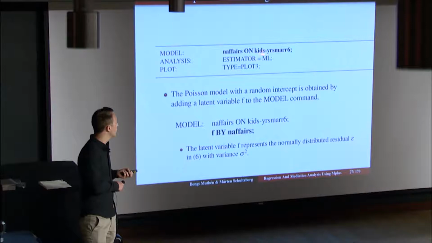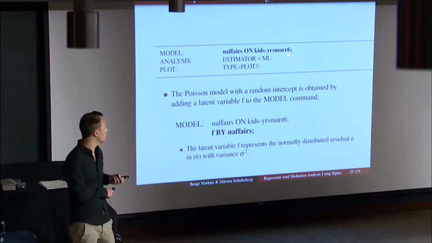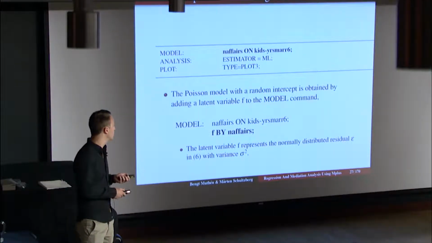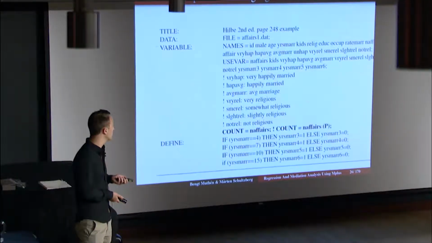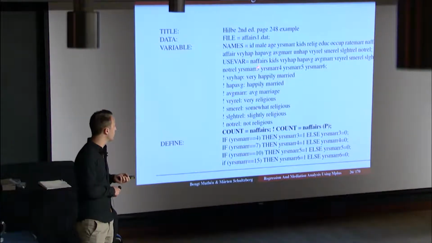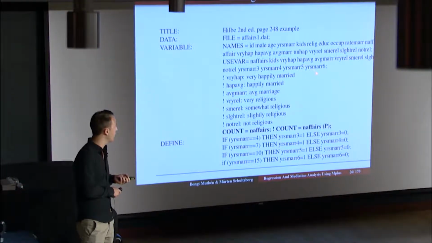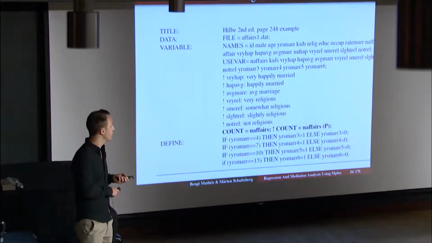And we have the covariates here, kids dash years married 6. What is that? Well, a dash implies a list. And to make sense of this list, we have to go back to the use variables option. If we look at the use variables option, we see the outcome variable n affairs, and then we have kids, and then a lot of covariates up until years married 6. So if we say kids dash years married 6, that will imply all the variables between these two. Essentially, this means regress n affairs with a count regression on all the covariates we have on the use variables list. So it's just a short way of writing that.